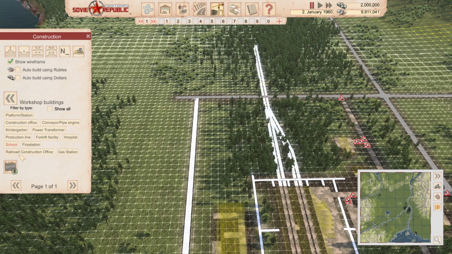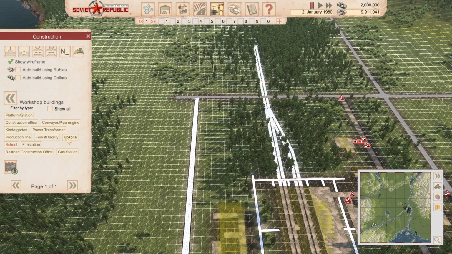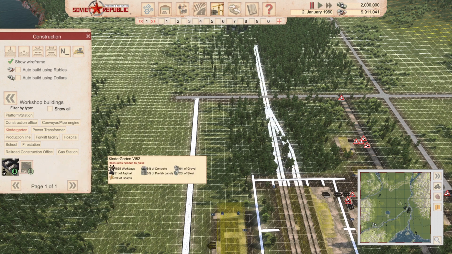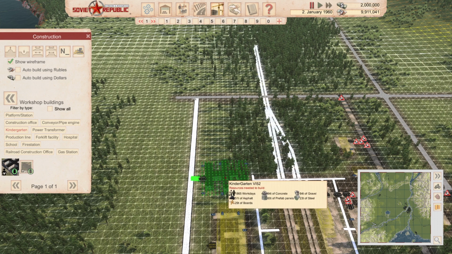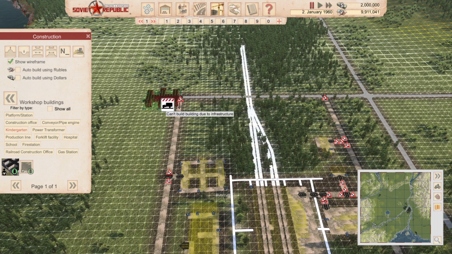Okay, so there's schools. I've got a little school here, but I've got an idea that here I'm going to want to use bigger facilities. So let's get a nice big kindergarten. Yeah, something like this should be pretty well. We should be able to connect that pretty well. So that's kindergarten over there.